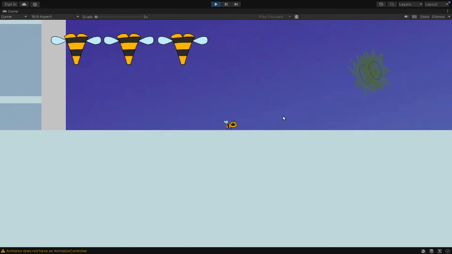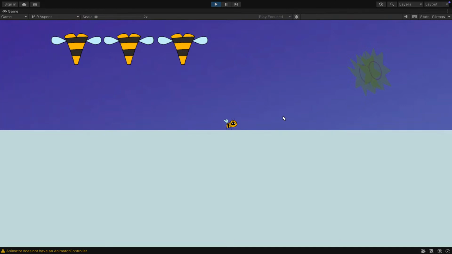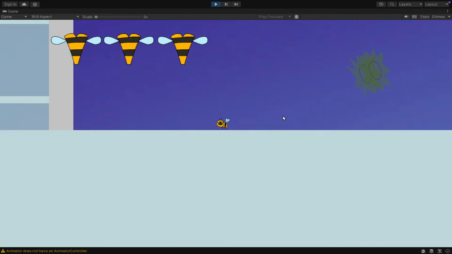And then the motif for the beach level is going to come up. And that's the end.